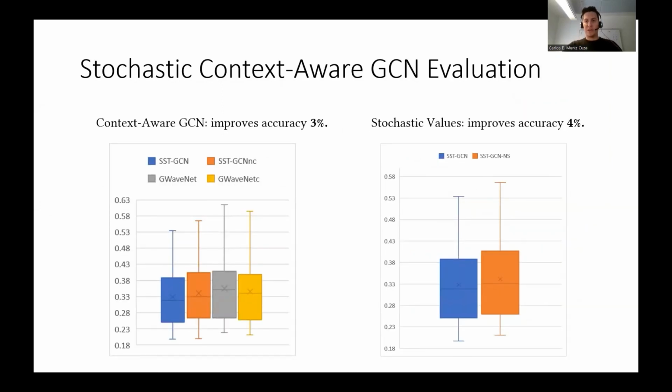To do so, we conduct experiments analyzing these two characteristics independently. At the left, we observe that the context-aware GCN is not just good for our method, but incorporating this strategy into Graph WaveNet has also rendered an improvement of the accuracy for that baseline. In general, we found that the context-aware GCN improved the accuracy by 3% on average. At the right, we observed that removing our mechanism to learn multiple convolutional kernels for each of the speed ranges has a negative impact on the overall accuracy of our method. Specifically, our method loses 4% of its accuracy when we remove this characteristic.